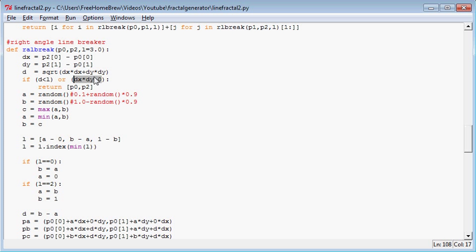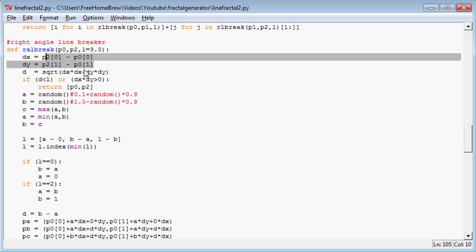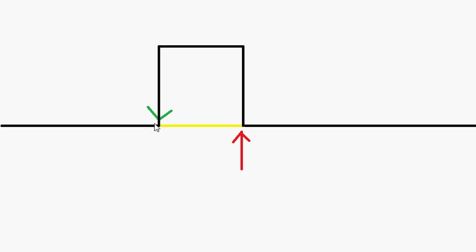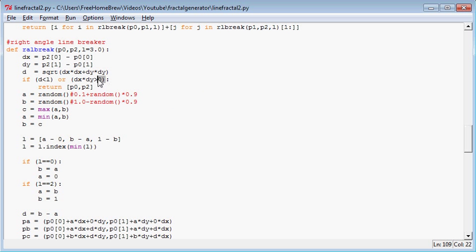So if this is greater than 0, both of these are greater than 0, which means we don't have a horizontal or vertical line. So this tests if a line is askew, in which case it will return these 2 points, and hence won't break the line. So let's see that in action more or less. If we take, for example, these 2 points, these are not on a vertical or horizontal line. So this is greater than 0, so it will not break anything in between these 2 points. So that's what this condition means.